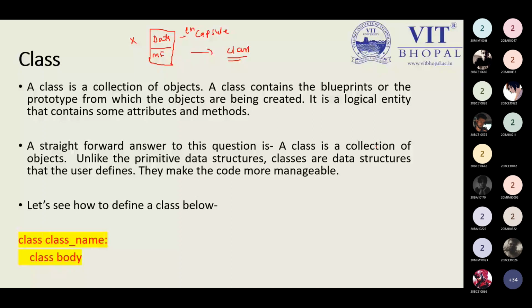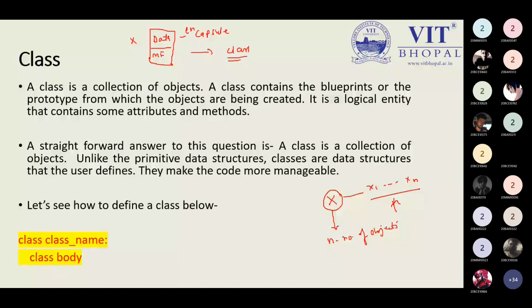Now come to the point. A class is a collection of the objects. It means if I'm creating the X class, for this class I can create n number of objects, because there are no restrictions. We can create 5 or 2 or 10 or 20 objects. A class can have x1 and so on up to xn objects. You have to keep these points in mind. This is the reason it is also known as the collection of the objects.